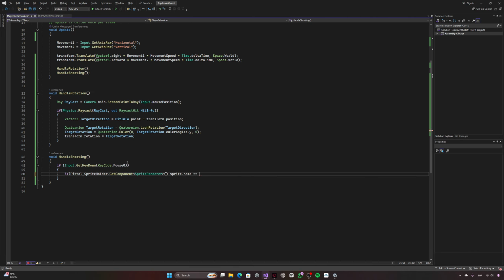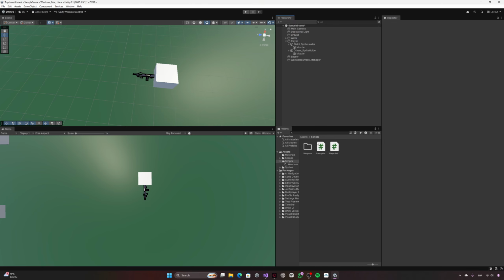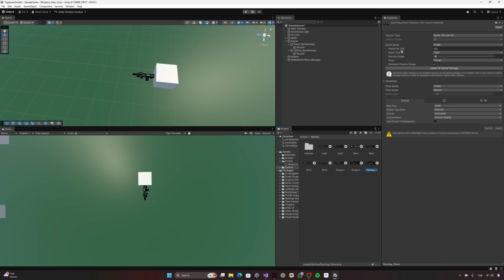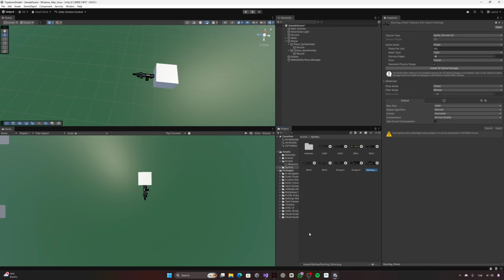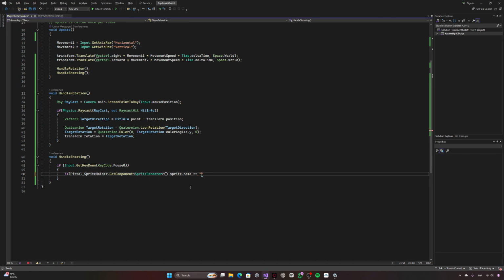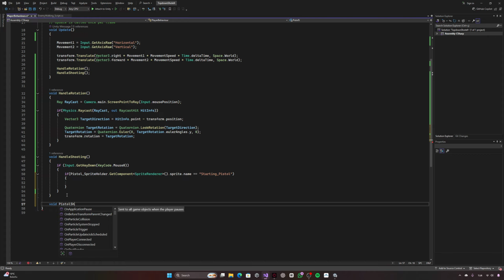Sprite's name equals to. So what's this name? Starting pistol. Can I? No, I can't copy his name. I can't do it like this though. Starting pistol. Then in this if statement, we're gonna call another method, void pistolShot.